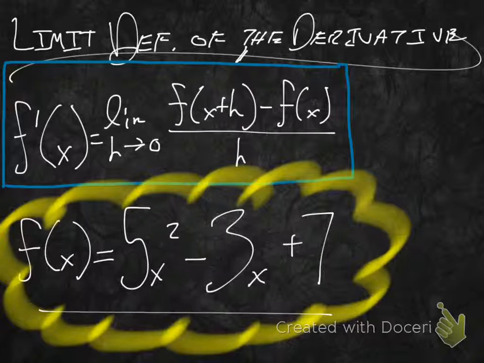So let's go over really quickly what we had to do when we used the limit definition of the derivative. Well, we had to remember the limit definition, which is this giant, ugly formula. Then we had to start plugging things in: wherever there is an x, we plug in an x plus h for this first part, and then we just rewrite each part of the function for the f of x portion, and then we let h go to 0. It's never really 0, but when we get done with using the limit definition to differentiate this, we sort of treat it like 0, and it will go away.